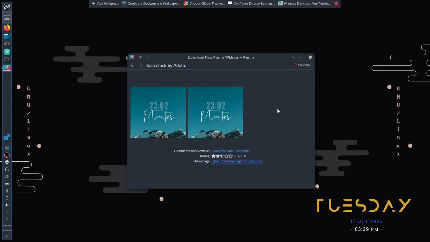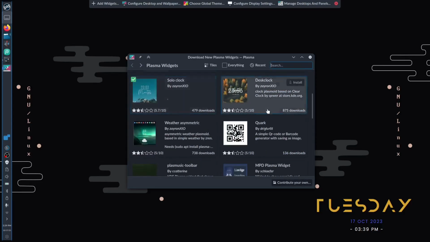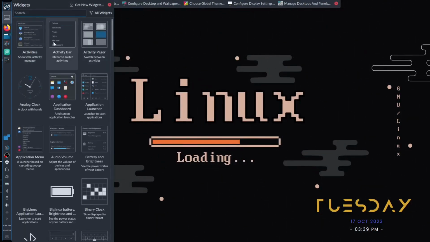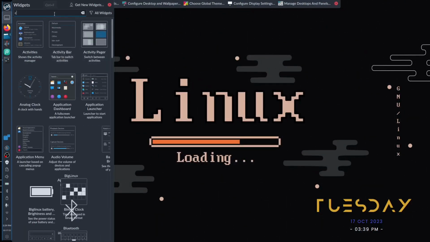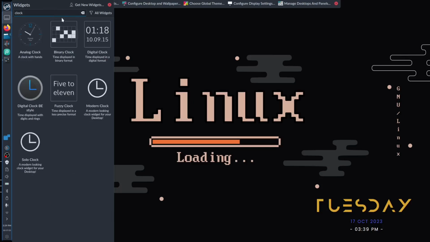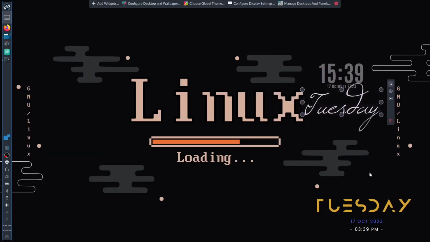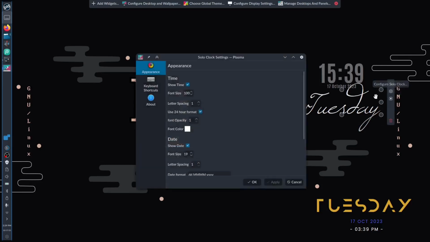We Filipinos also know how to speak in Spanish. So let's close that one. Let's go back to the widgets. So let's close and look for that one. Solo. Yes. Yeah. Kind of cool. How about change it?